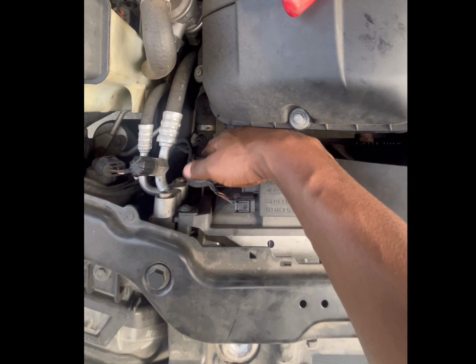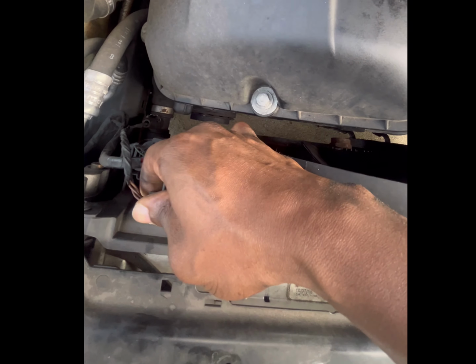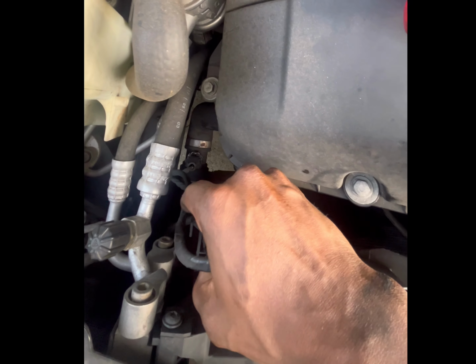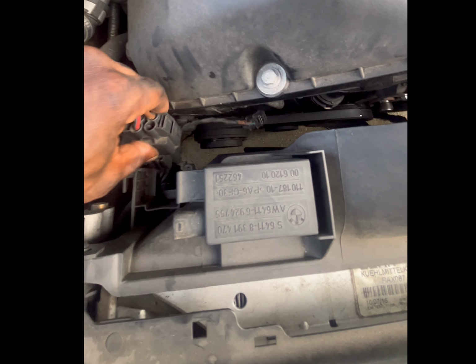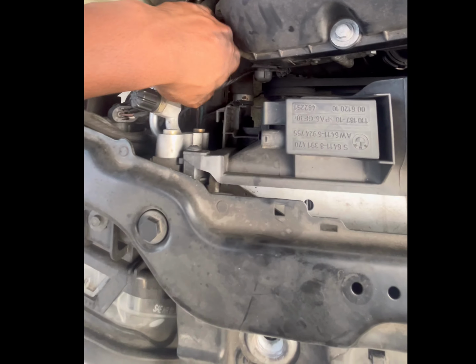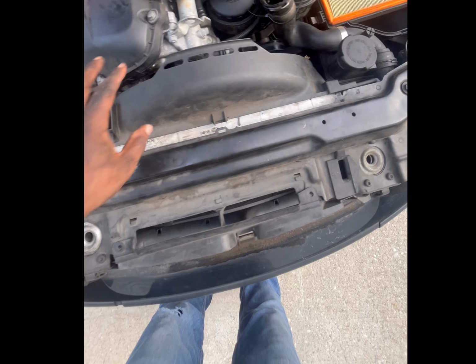But what you also wanna do is take off this little connector here. Okay, you just press on that and pull it back. Then you have this plug, and these are for the accessory fan for the air conditioning. Whenever you turn on your AC, you have a fan that's up here that's gonna flip on. But you're just getting this out of the way so you can remove this shroud. So actually you don't have to unplug this bigger one, you just move that out of the way. All right, so we're gonna take these out, pull this out, and show you that.